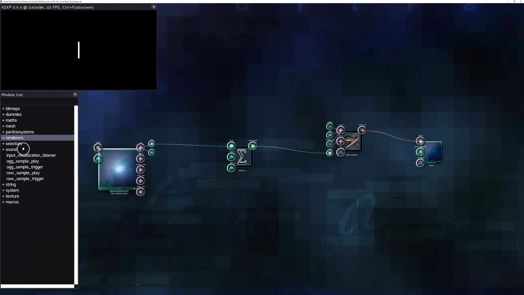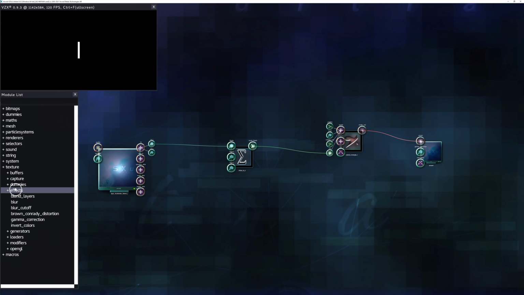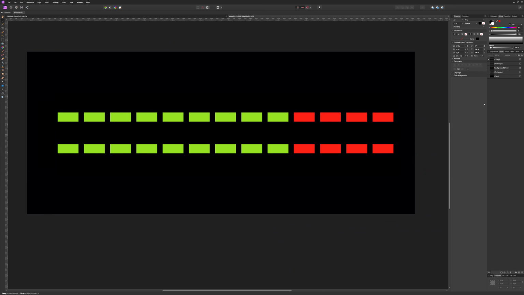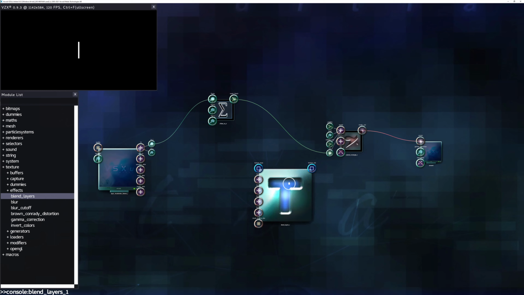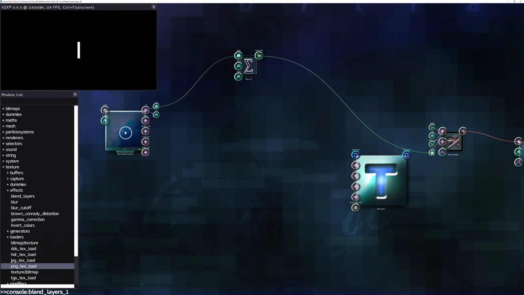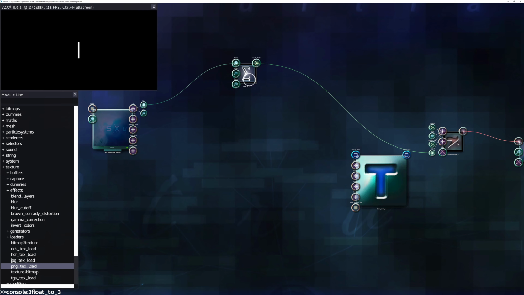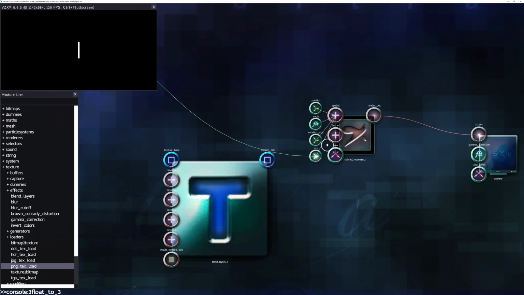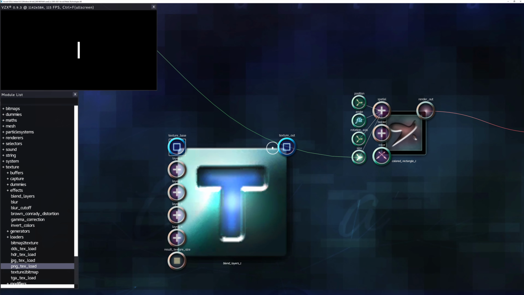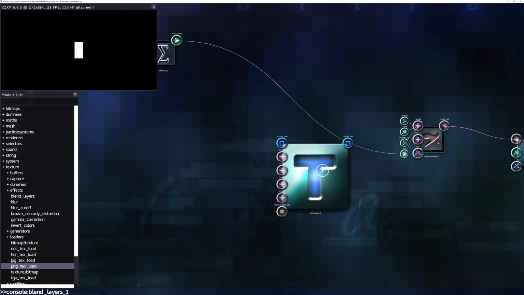Well, since we have images, we're going to use blend layers, which is the same thing as the layers in here when you can select blend mode. So what we see now, the white rectangle moving, is going to be our background layer. But if we look again, this module has a render output and the screen has a render input. This one has texture input and texture output. So how do we do this?